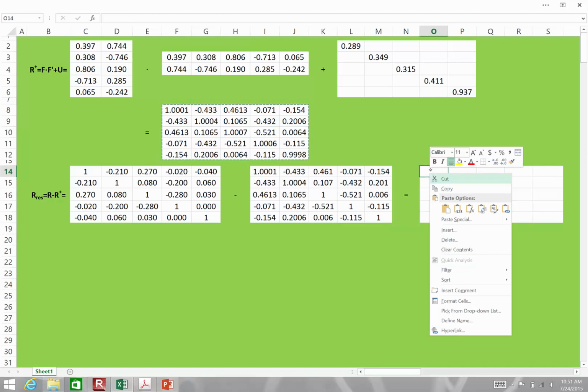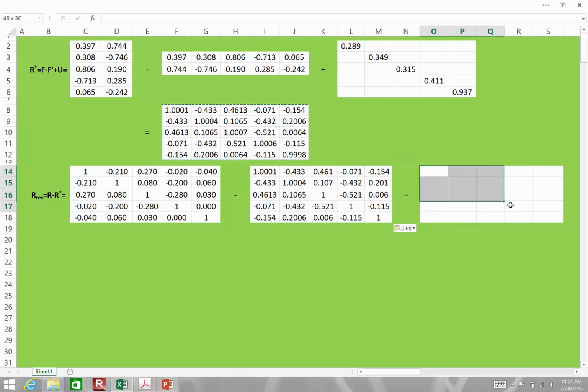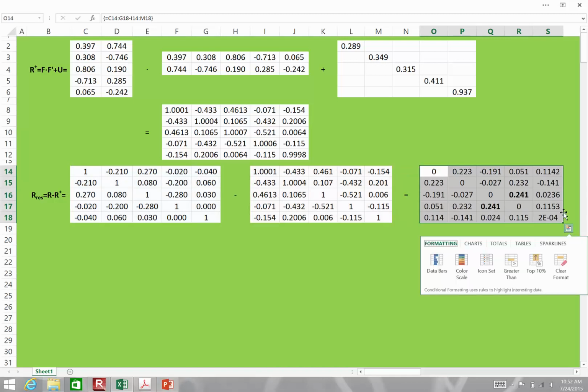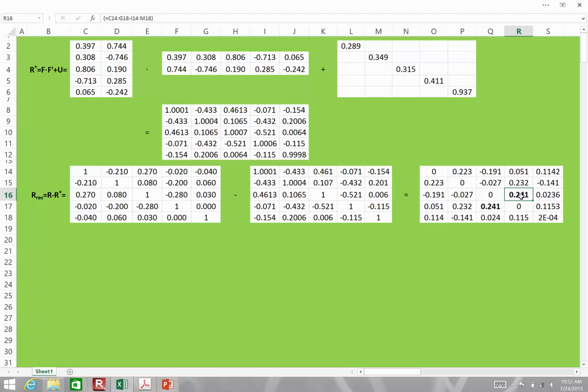And we're just going to do simple subtraction, this matrix minus this matrix. Now you'll notice I've highlighted two things.